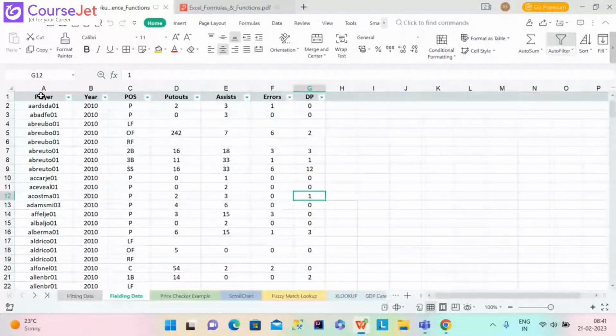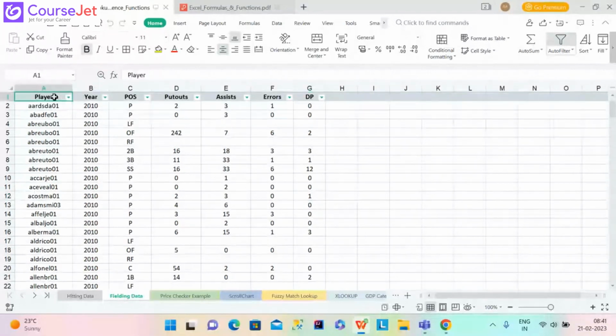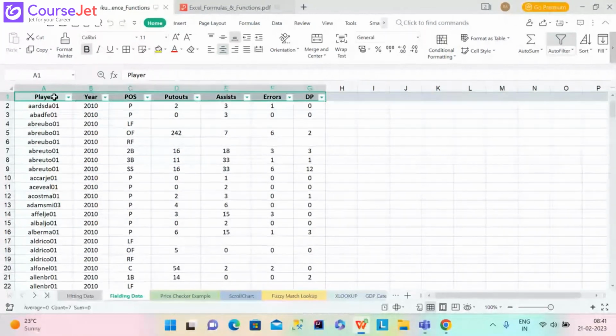So if you want to use this entire array on this tab for something like a lookup function, what I can do is click on A1, then press Control and Shift, then arrow right, then arrow down.